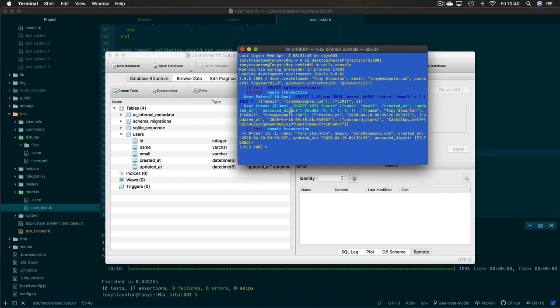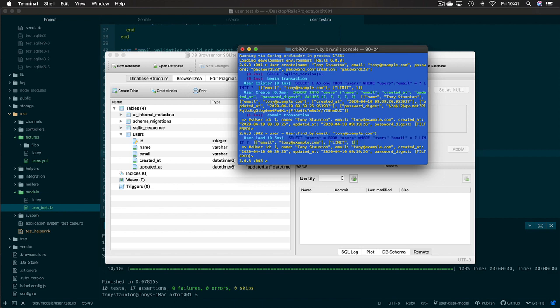Now if we go back to our terminal and our console, let's type in user equals User with a capital U dot find_by. Let's find by email. Yep, it has it there.